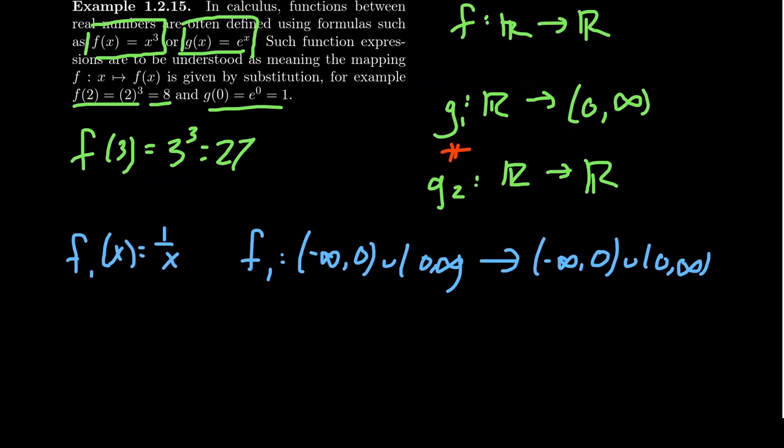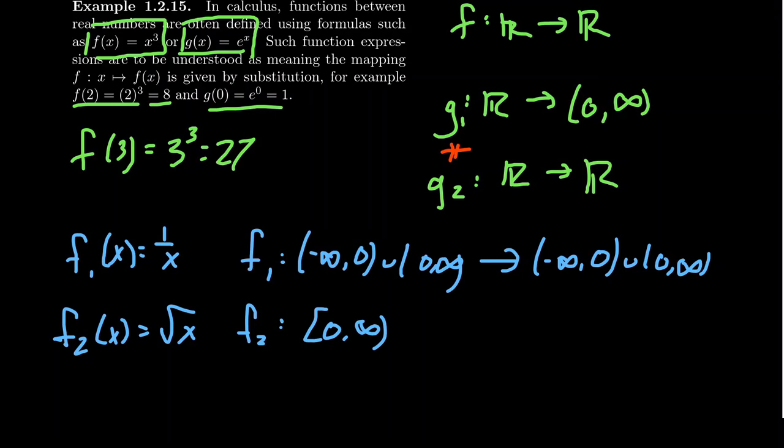If we did something like the square root of x, in that situation, if you want the maximal domain, you would take 0 to infinity. And this is mostly so that the output is also real. That's part of that domain convention. In real-valued calculus, you want all input and output to be real numbers. So for the square root, even though the square root of negative 1 is defined, its output wouldn't be a real number. So we end up with something like this.